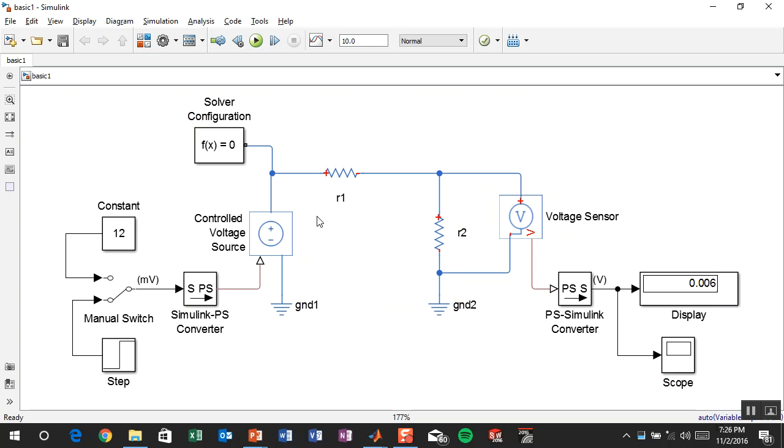And if we look back at our model, this Simulink to PS converter is where we put the units in. It implied that the signal coming into it was of that unit. But these over here on the input to the switch don't have the same implication. Seems like with the switch, in my opinion, that maybe should have propagated, but I guess MathWorks didn't think so. So who am I to argue? But seems like it would be something you might want to do.